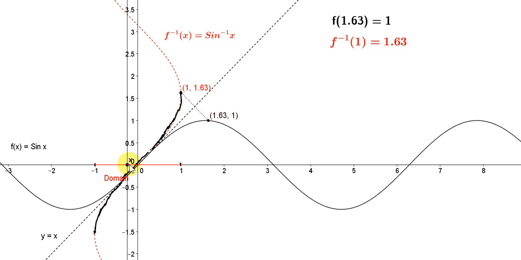this vertical line will only cut this black curve here that I've penned in at one point. So for each value of x, there is a unique value of f inverse of x. So we just ignore this red dotted line here and down here for this to be a true function.